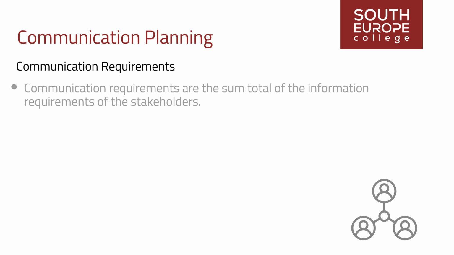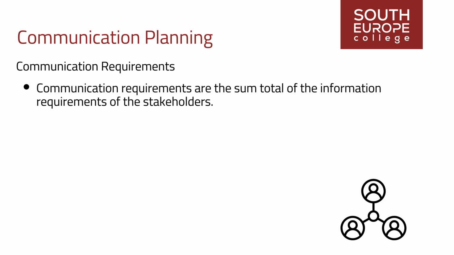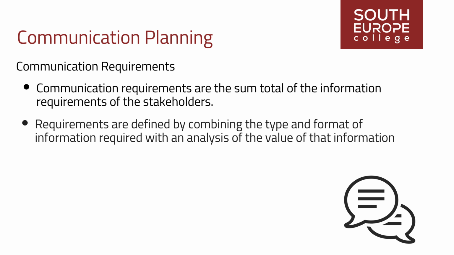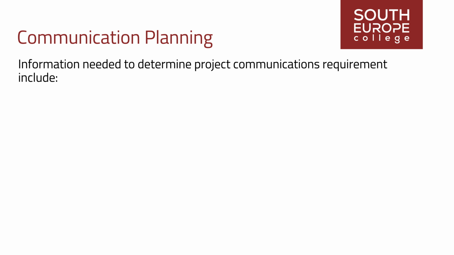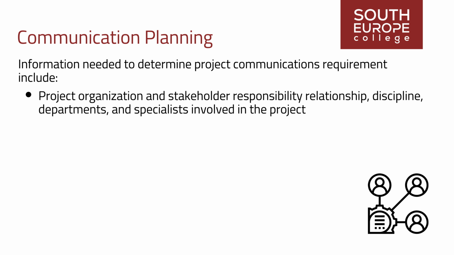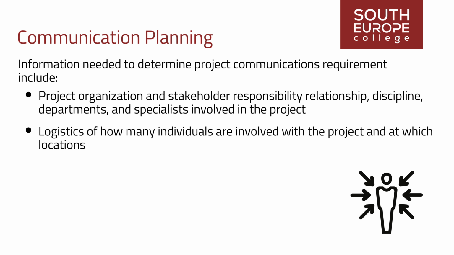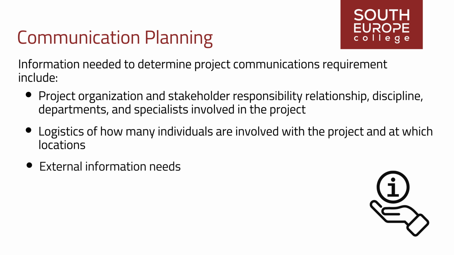Communication requirements are the sum total of the information requirements of the stakeholders. Requirements are defined by combining the type and format of information required with an analysis of the value of that information. Information needed to determine project communications requirements includes project organization and stakeholder responsibility relationships, disciplines, departments and specialists involved in the project, logistics of how many individuals are involved with the project and at which locations, and external information needs, such as communicating with the media.